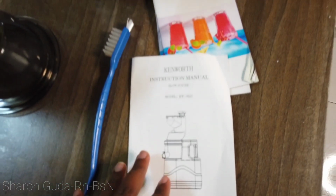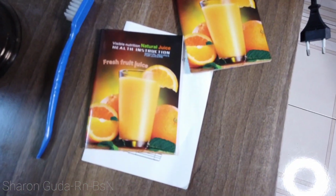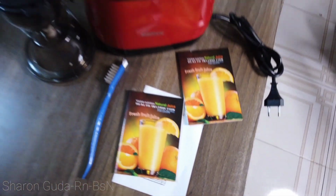The on and off button. Then it came with one manual. Okay, and then the two juice instructions, the recipes. Yes, that was it.